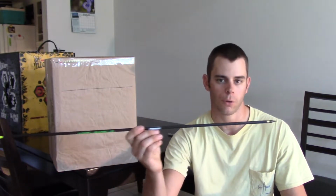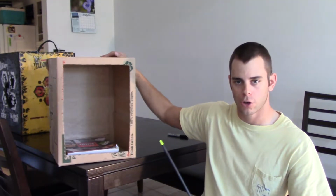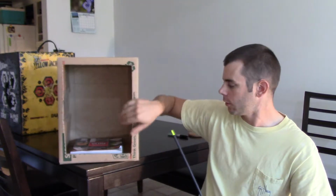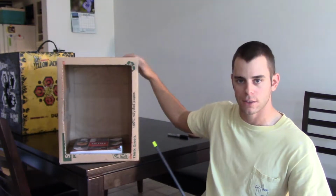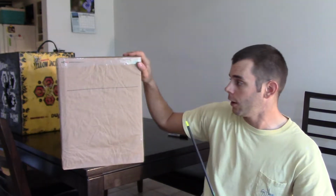Now there's a lot of different methods of Nock tuning your arrows. My favorite way is to Nock tune them with a bare shaft, shooting them through paper. What I've got set up here is just an informal paper tuning station, just a cardboard box. Cut the front and back out, put a couple magazines in it to hold it down, and then I put some paper on the front of it. I like to draw a line across the front just to give me a pretty consistent aiming point all the way across.